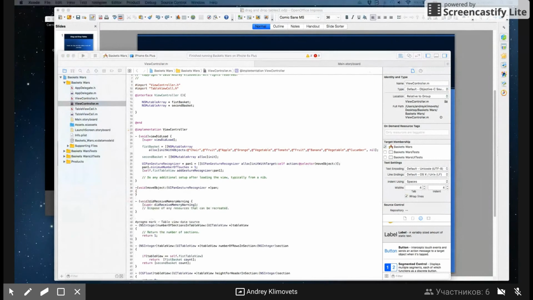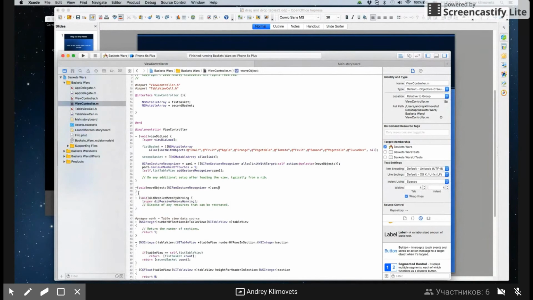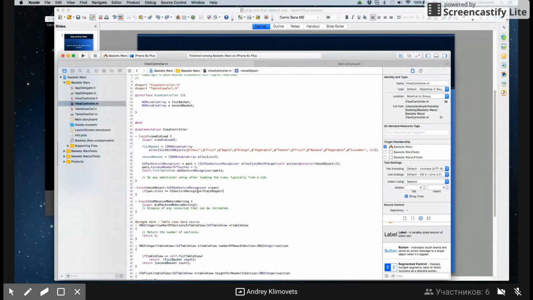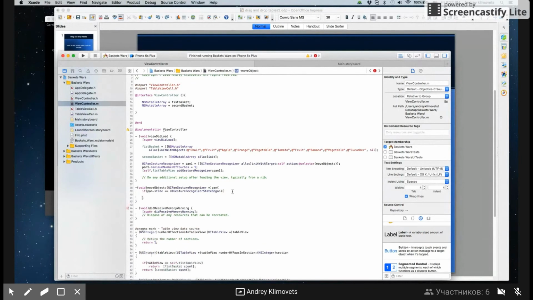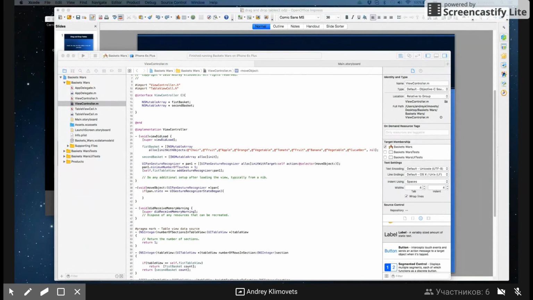Okay, so firstly, we should recognize the state of the pan of the tap. If the state is begin, it means that you just started to press it. We can do the next logic. We can recognize which cell you exactly tapped.